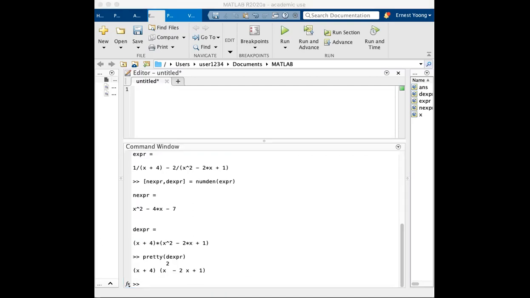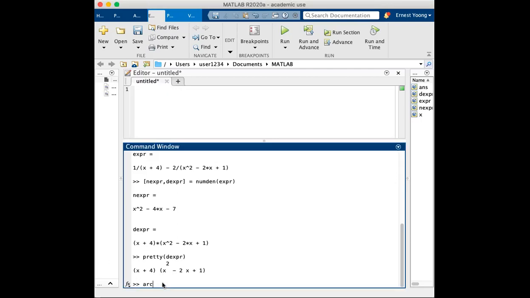Okay, cool. Next, we're going to go on to the inverse of trigonometric functions. Like arc sine, which simply means sine to the power of minus 1. We just put asin for arc sine, and atan for arc tangent. We do the arc sine and arc tangent. This is very straightforward.